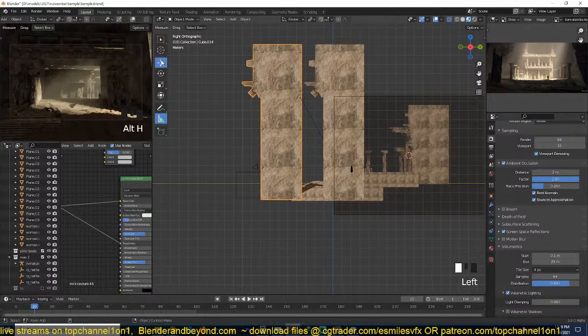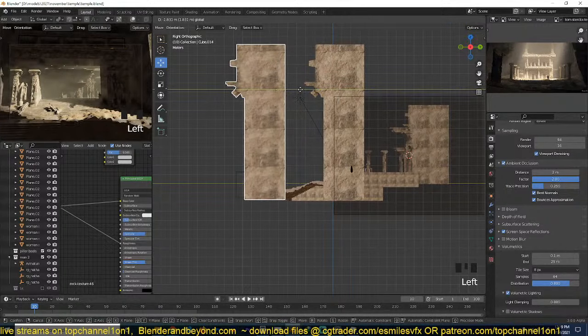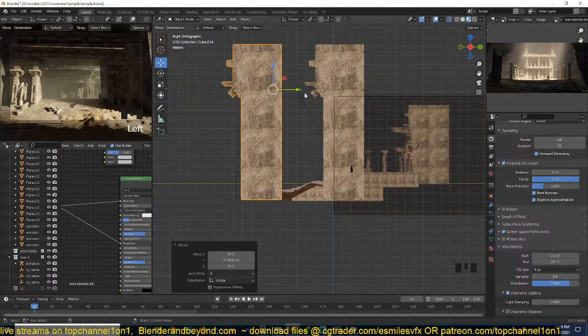And I think use a noise texture to block light.